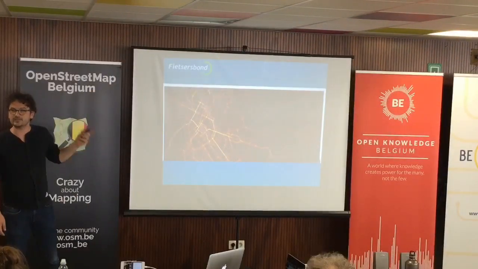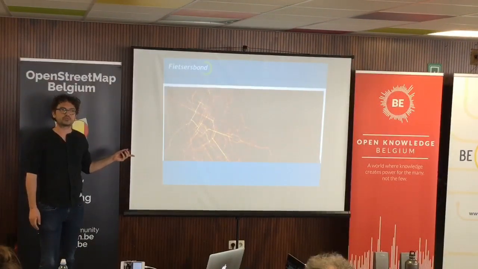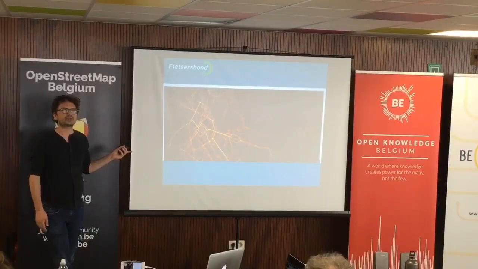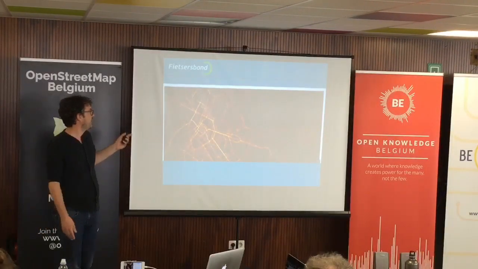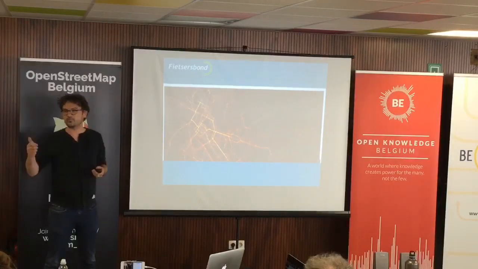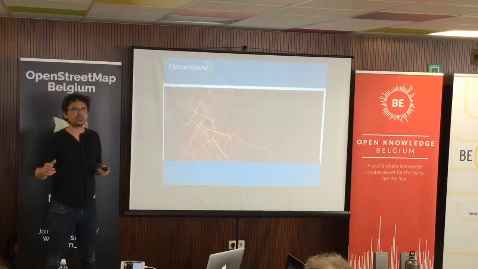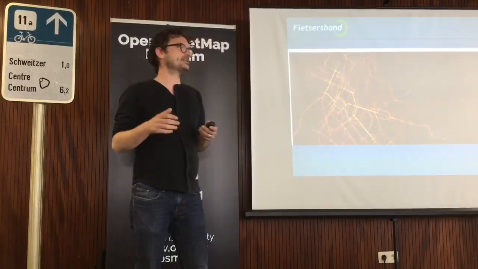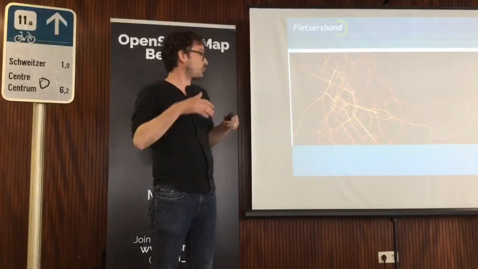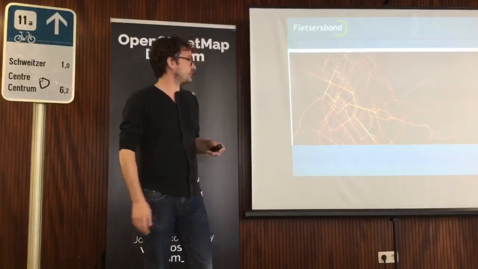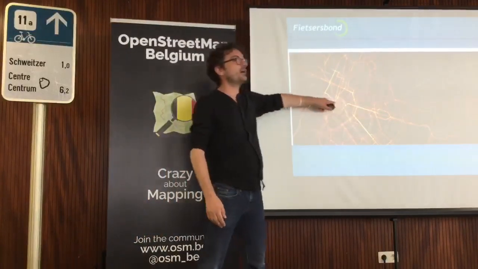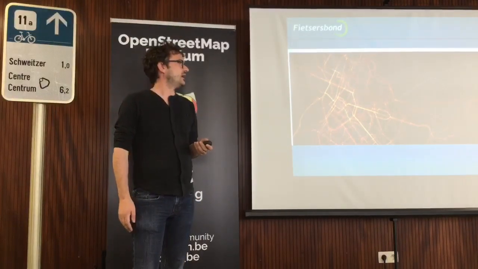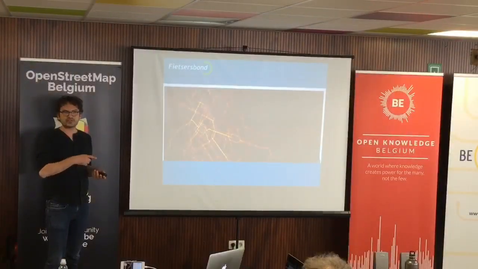This is a bit better. It's a heat map from an actual project that is running here in Brussels. It's called Ping If You Care. It's a project that is collaborating with the Bike Citizens app, you probably know. What it's doing is that you have a little pinger, like a bicycle bell, on your steering wheel, and every time you feel unsafe, you give a ping, which means that this is a subjective way to see how is the infrastructure in Brussels. You see that a lot of pings are going on in the big car lanes in Brussels.